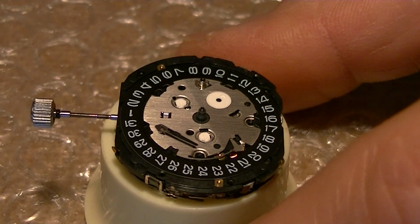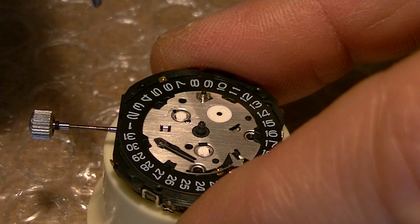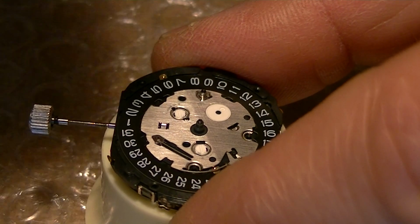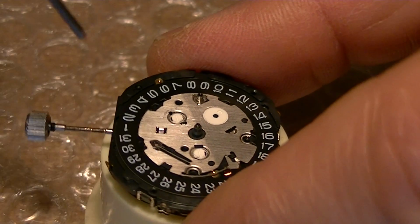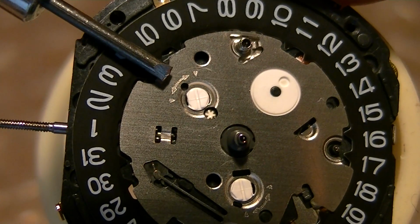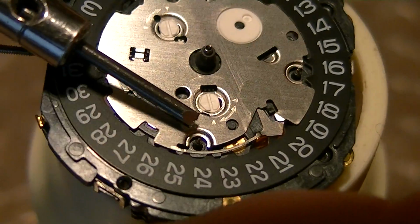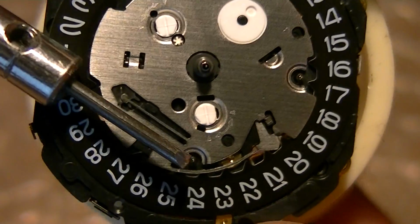And you have to be really careful on this, because they're plastic, and you don't have to turn them like normal screws. They're pins, they're not screws. So you just have to turn them 90 degrees in the direction of the arrows that you see that are etched on the plate. You see here and here. So basically the slit on the pin has to be aligned. This position is closed.